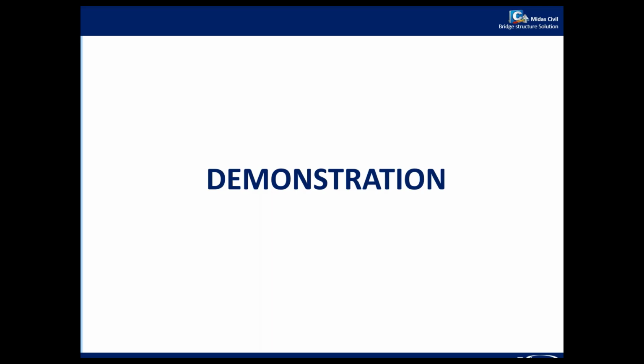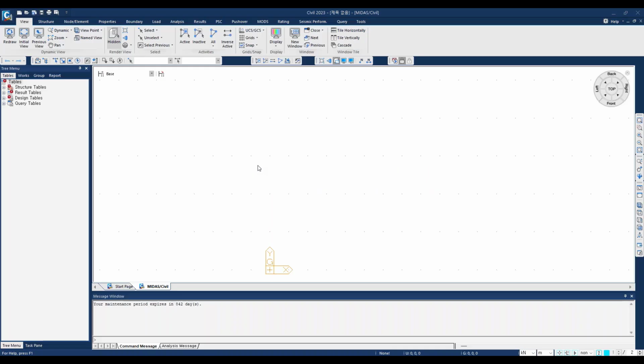So I'm going to open Midas Civil. Okay, if you have any question, you can prepare the question, and then at the end of the simulation, you can ask the question while I'm opening the software. I hope that you can see my screen, and Midas Civil is on the screen. So we are going to start our modeling.